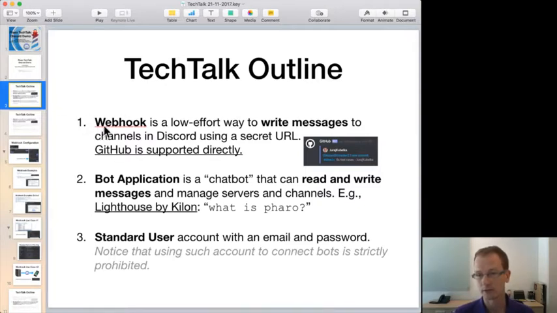The simplest one is called Webhook, which is a low-effort way to write messages to channels. The most common way people use it is integration with GitHub and other services, and it posts things like this, informing that there was a new commit.